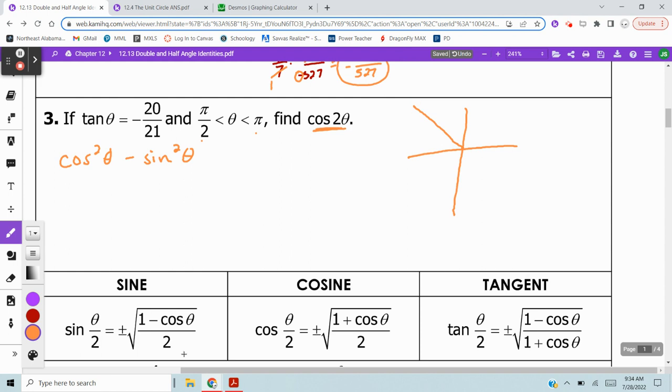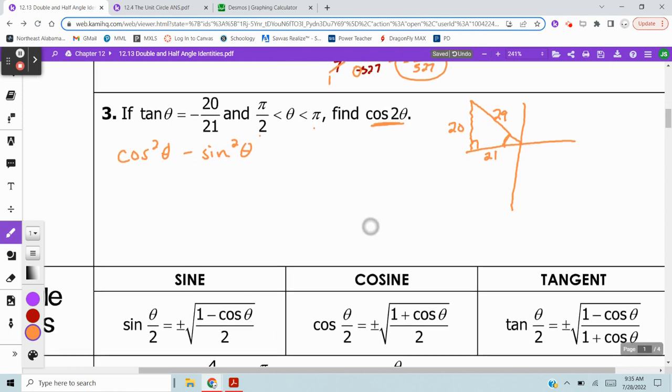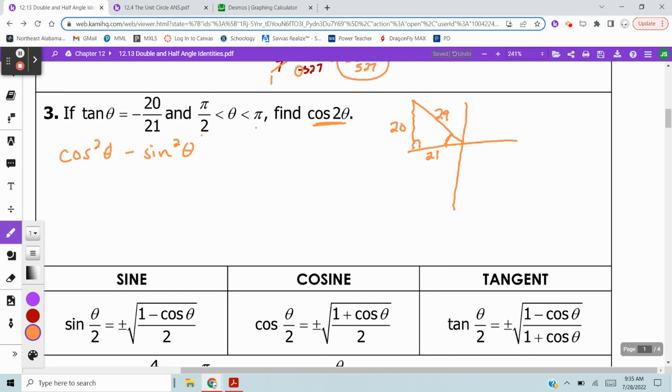So let's draw this, draw it to my x-axis so that here's my reference angle. Tangent is opposite over adjacent. And again, they've given us a Pythagorean triple, 20, 21, 29 will be our hypotenuse. And again, you can use Pythagorean theorem if you did not know that. So with that said, notice that in my formula, I'm going to need cosine and sine. The sine of theta, all students take calculus. We're in the second quadrant, so sine is going to be positive. Sine is opposite over hypotenuse, which is 20 over 29.